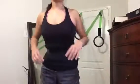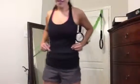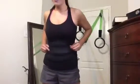And then you're going to do a twisting motion. So basically you're going to take your elbow and you're going to lift your knee. You're going to do this little thing like that. Kind of like what they used to do with Tae Bo. So anyway, so we're going to start. It's 1, 2, 3, 4, 5, 6, 7, 8, 9, 10.